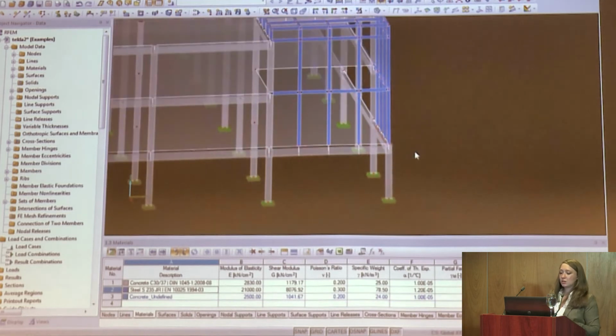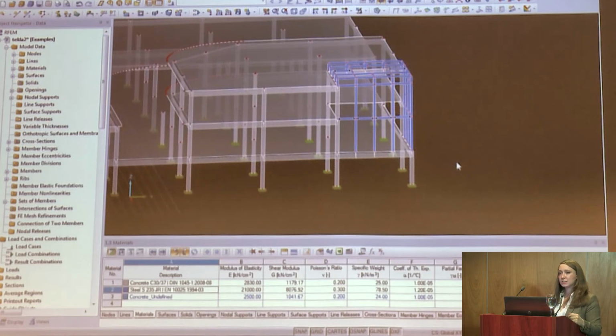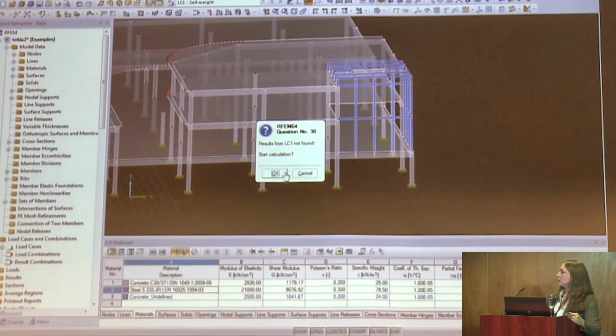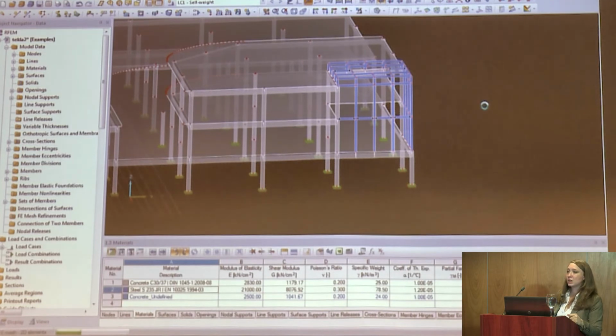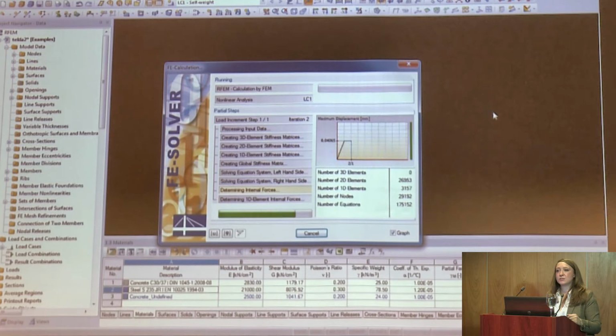Okay. Right now, I just want to check if everything is okay, if our construction is stable, if we are dealing with the analytical model in Tekla Structures, and we are preparing it in the proper way. There are not a lot of changes we have to do in the analytical model or static model in Dlubal software. Everything is prepared to be calculated. So I will just make sure that everything is okay. And I will choose the self-weight loading and just run a quick calculation of this load case. It will last a little bit because we have tension elements which are nonlinear elements. So we have a nonlinear analysis here. So if you would like to ask me any question right now, I don't think so.